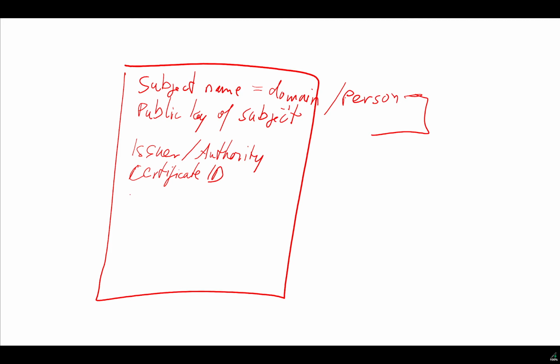Then you have, what else do you have in your passport? Yeah, very good. Validity period, yes. And a signature. Issuer.